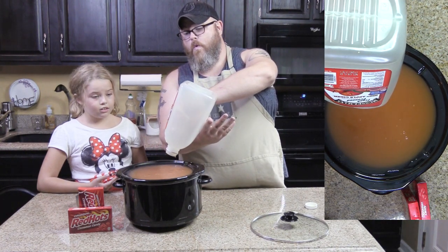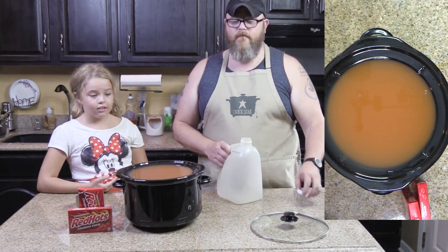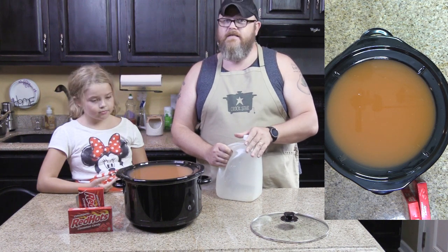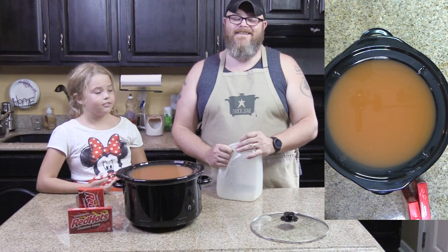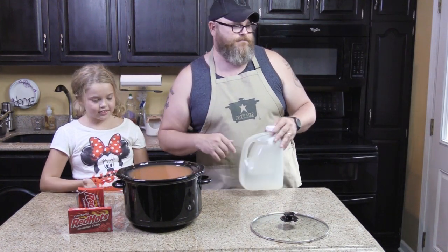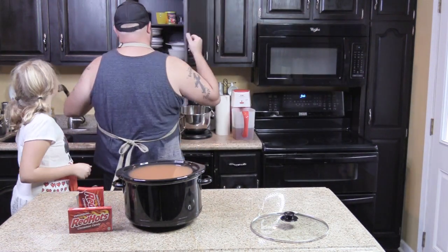Maybe our slow cooker is a 4-quart slow cooker. She was asking for the table. Is this a 4-quart or a 5-quart? I'm like, I don't know. Needs to be at least a 4-quart. Thank goodness it wasn't a 3, or else I'd have to clean that up later. I'm going to dredge a little bit of that out. Okay. We're going to cook it on high for 2 hours, stirring occasionally.